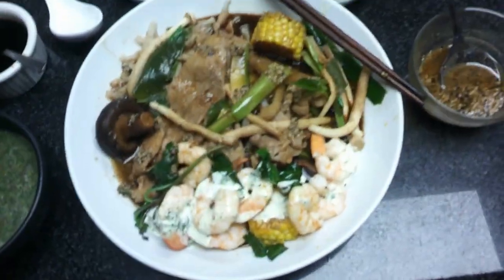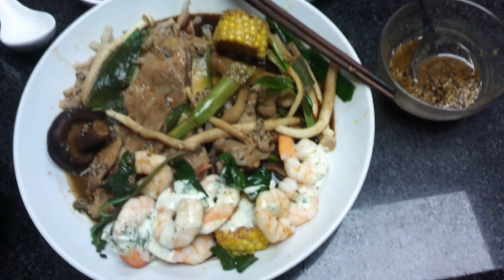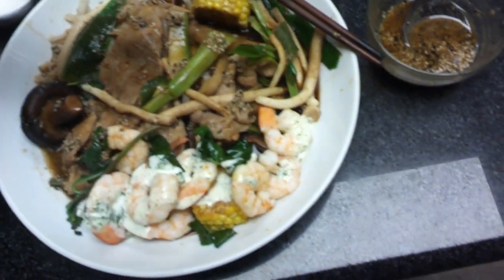Okay, we have gotten everybody fed. Now it's time for Grandpa. Grandpa's going for the big bowl. Why? Because I don't like to get up twice.